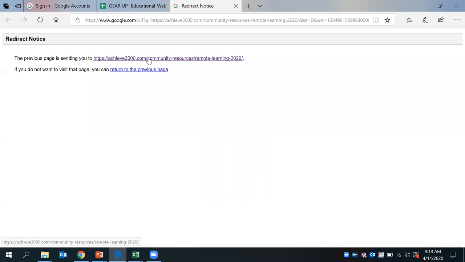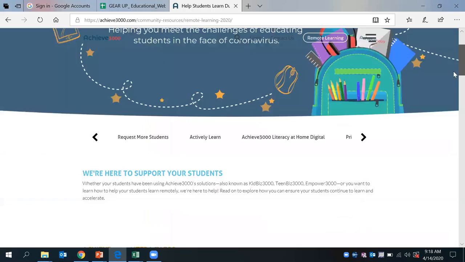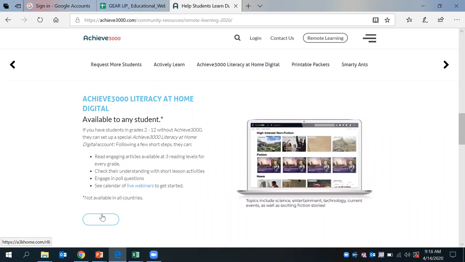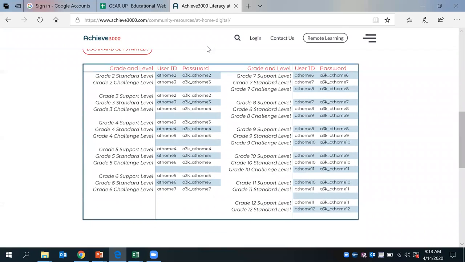Really excited about this resource that we're going to be sharing with you today. It is remote learning, obviously, but it's for a reading class. Teachers can access digital literacy at home, as well as students. What is being provided at this time for free is user IDs and passwords. So once you go to that digital tab, you select get started, and let's say you have a ninth grade classroom and students in that class really need some remediation and support with comprehension. You do have on grade level students as well as students who are ready to advance to the next grade level. So what I would do is write down those usernames and passwords, group the students accordingly based on ability level, and then assign them this username and password.